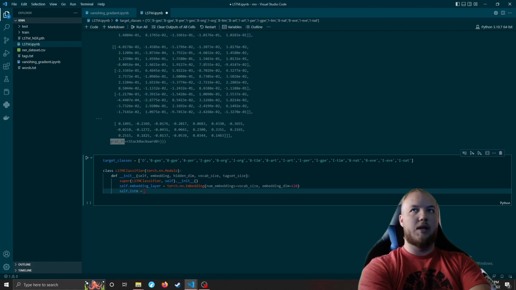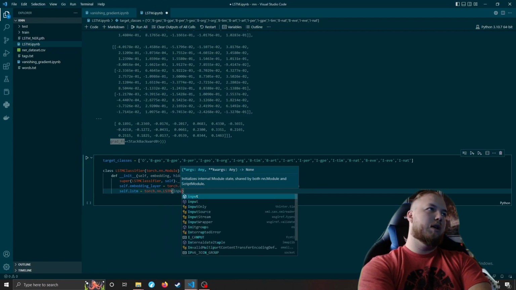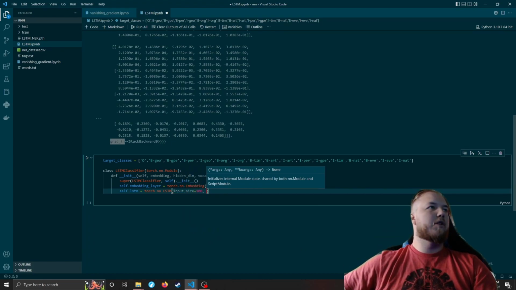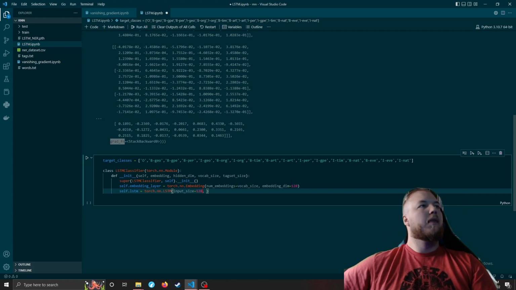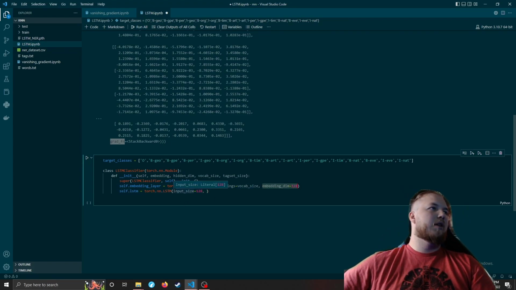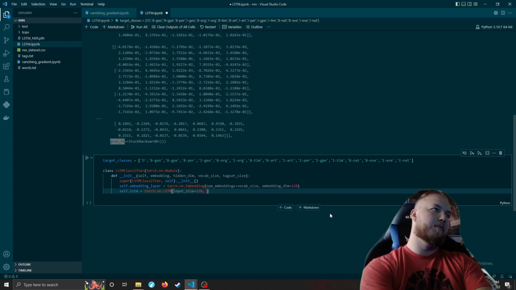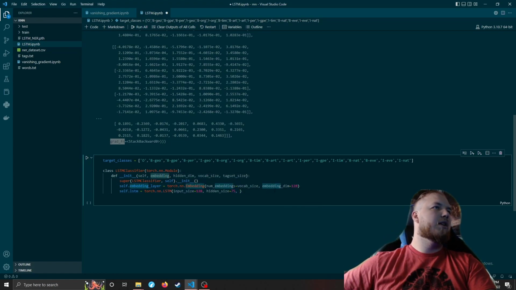Self.lstm equals, and this is the same thing, torch.nn.LSTM, and input size equals 100. And you're going to see the part of the reason I'm not doing variables for this is so that you can see, oh no, it's 128, we're doing that instead. That this embedding dimension is going to match the input size, because this is going to be the output of the embedding layer, and so we need the output to match the input of the next layer. Hidden size equals 75. That's going to be our hidden dimension. Oh shoot, I'm taking these. I'm just going to do this.